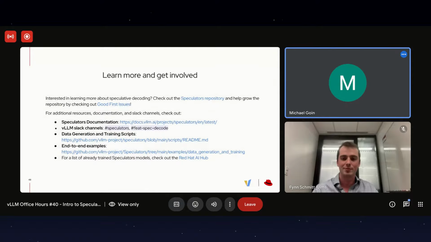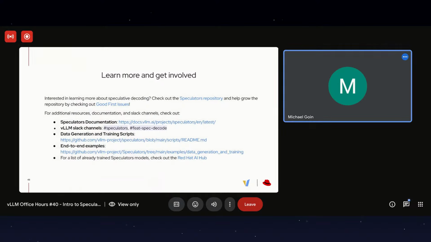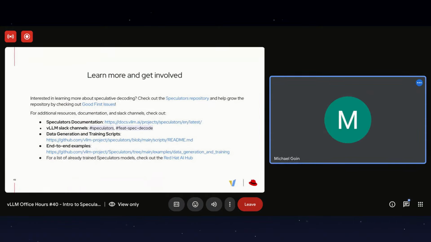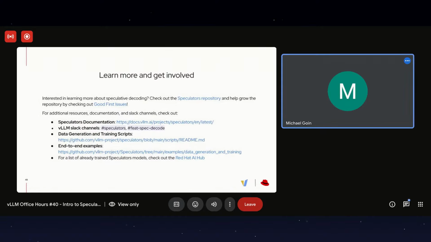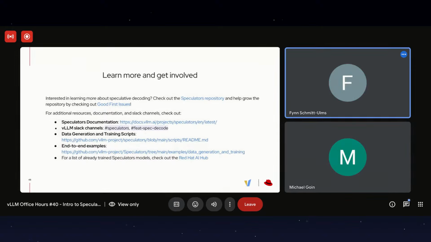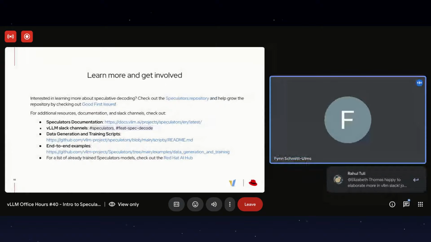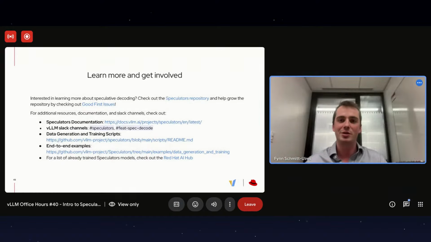Yeah, any other questions people have or that we didn't get to? Yeah, so someone was also asking about different methods to use, so Ngram versus Eagle 3 and so on. Eagle 3 is one of the ones we found has some of the highest performance, but the disadvantage is you have to go through the process of training a new draft model for it, which we try to make as easy as possible, and there are also a lot of these publicly available on Hugging Face.